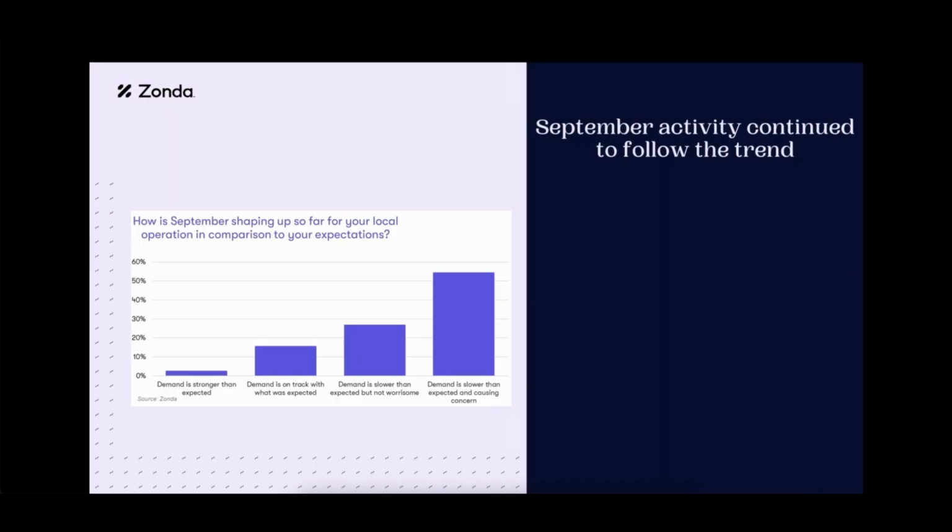As we look at that data, know that right now the publicly available data is for August. Many of you know that we also do division president surveys to try to get more real-time stats. What I'm showing you here are the results from our September survey. As we're talking right now, we're in the middle of collecting our data for mid-month October. So there are a couple of data points as we go through this presentation where I'll call out how October was a little bit different than September. But most of the discussion here is going to be September stats.